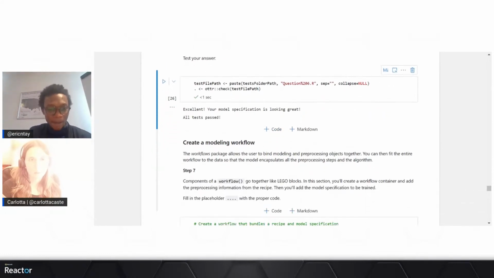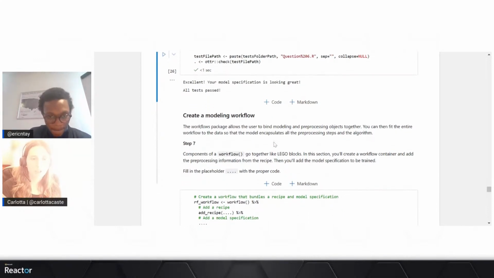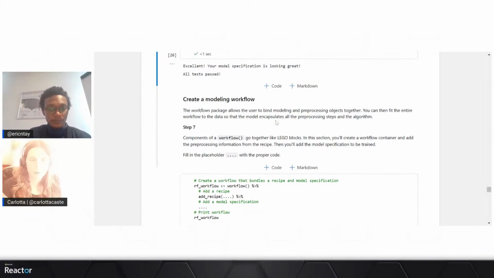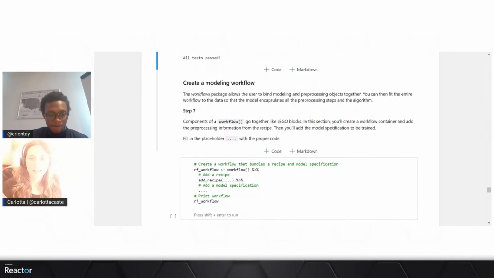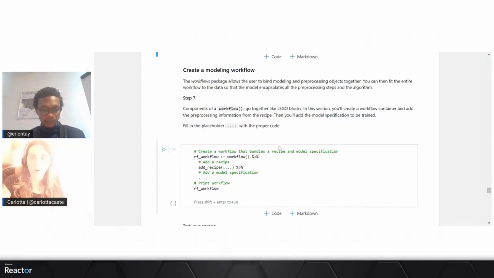And in R, what we can use is a workflow type of object. A workflow is an object that first preprocesses the data and then fits the model on the preprocessed data using the model specification, and allows for potential post-processing activities. So with the workflow, we can bundle together the recipe we just built and the model specification. In question 7, that's what we will do: building this workflow object using the recipe and the model specification we just defined.